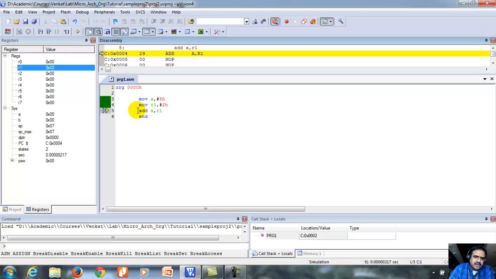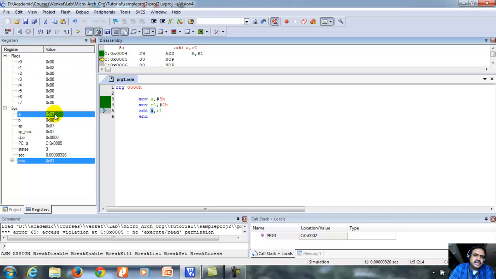Now what is the next statement here? I am asking the program to add, by using the instruction add, to add two numbers A and R1. The two numbers present in A and R1. So it is going to add 5 and 2, and the result is going to be stored in accumulator itself. So I'm going to go for the next step. Now this number 5 is supposed to change to what? 7. That's correct. Now you see this. It has changed to 7. These two numbers have been added and it has been saved in the accumulator itself.